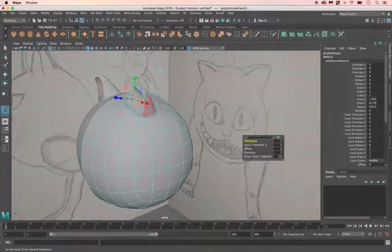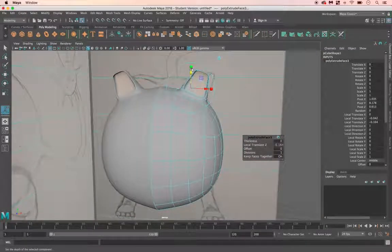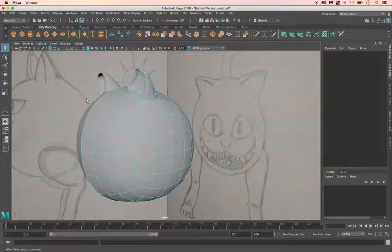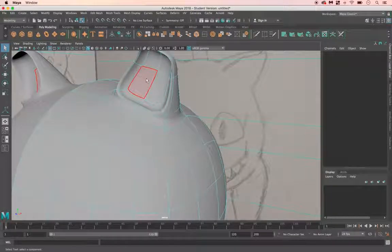And check this out. Now I can begin to hollow this sucker out and just bring it down some, and I'm beginning to get what looks a bit like what you're going for, my friend. So just by rethinking how I approach it, I'm beginning to get some of that definition, and the best part is it's all one model, it's all one solid thing, and I can begin to define which areas I want smoothed and how much. So right here, I'm getting that nice hollowed out area.